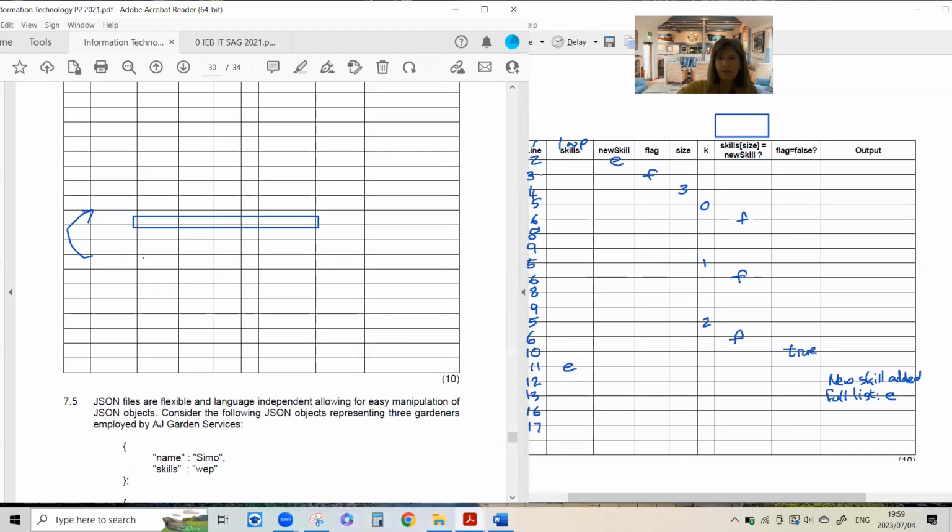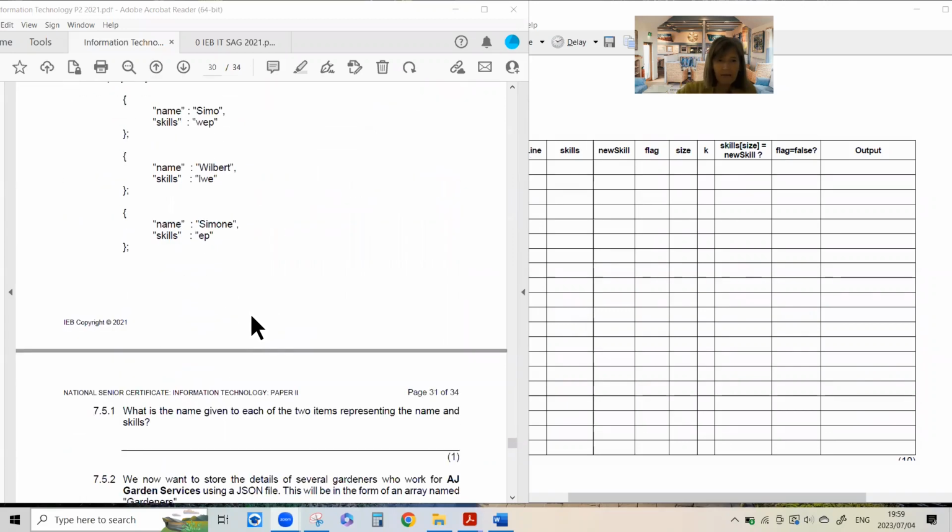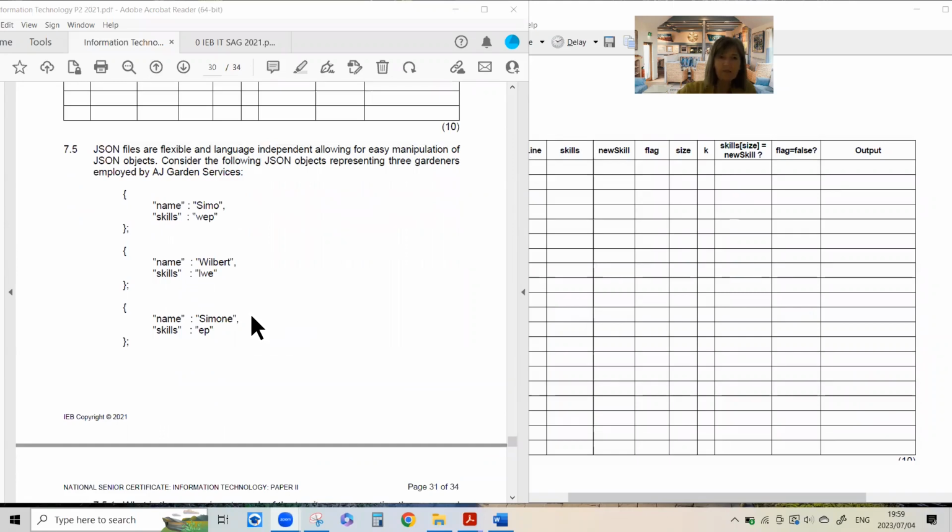Right, so let's start again. Let me remove all these annotations. The last question is the JSON files question. Now, please learn your JSON files and their format exactly so you can answer this type of question. And let's just read it. JSON files are flexible and language independent, allowing for easy manipulation of JSON objects.